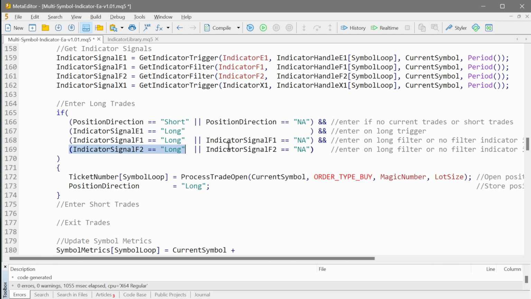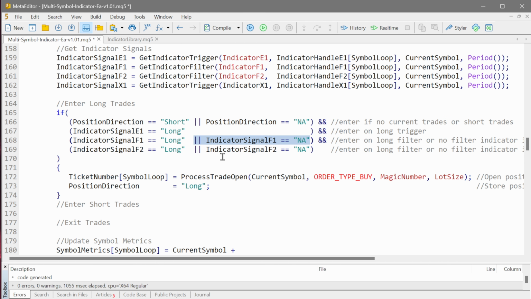is equal to long. Now notice here, of course, that I've also added in the following code: indicator signal F1 is equal to NA, or indicator signal F2 is equal to NA. There's a reason why I've specified this OR statement in here, and that is because in the event of us using an NA indicator, the indicator is going to return, well, NA.